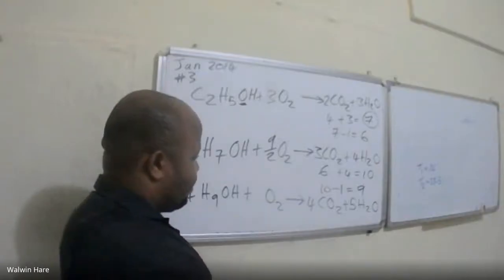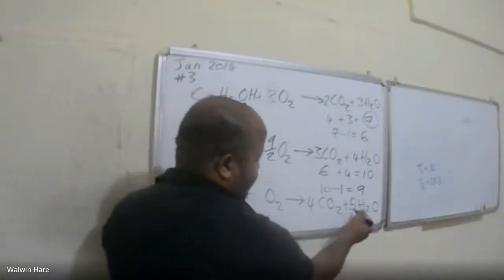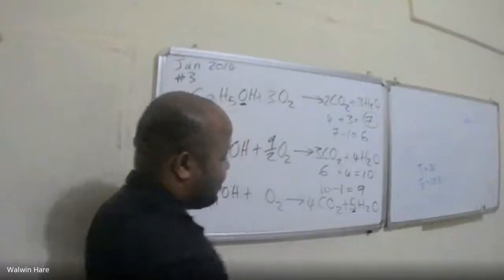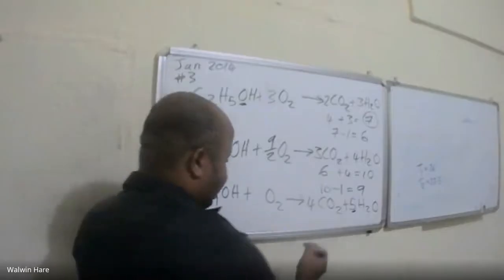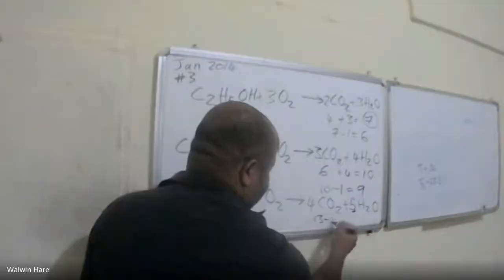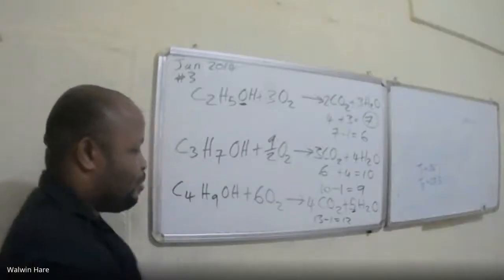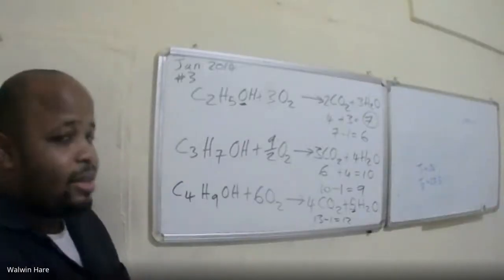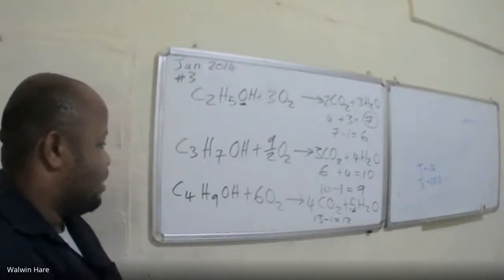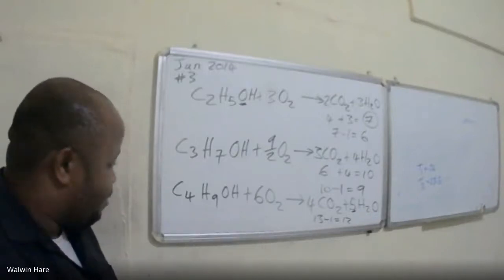So, sir, you're going to get 9 oxygen and you're going to take away 1, leave 8. Wait, 9 oxygen, you forgot to account for the 5, 13. Sorry, right? 13. And you take away 1, which is going to get 12. Right, and divide that by 2, which is 6. Wonderful. Good job, Tanoya. All right, so that's very good.